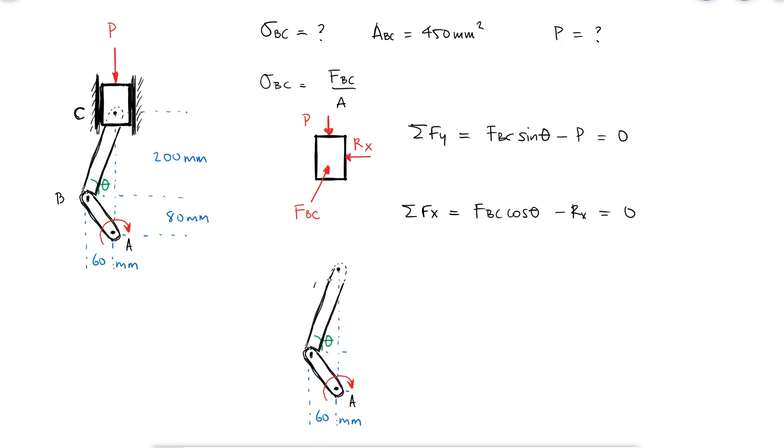Since both points A and C are on the same line of action as load P, we see that a free body diagram of the piston rod and crank will allow us to find the reaction force if we do a sum of moments about A.